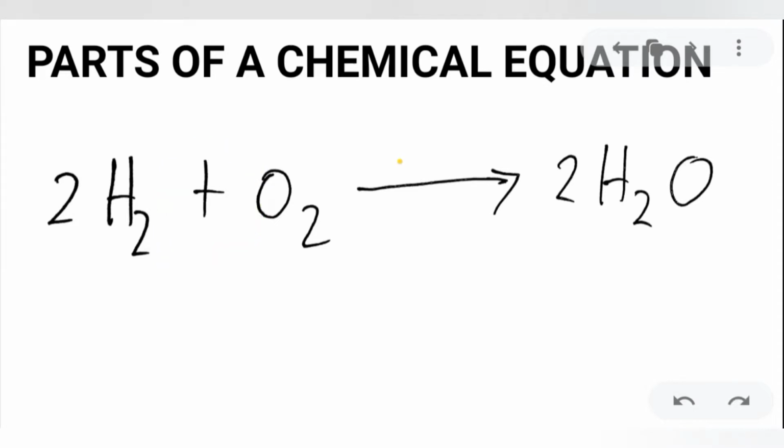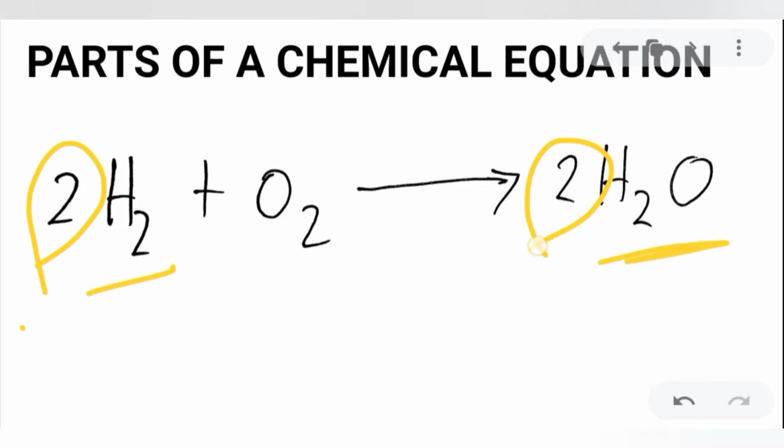Then we also sometimes use the delta sign, which indicates heat, especially in the decomposition reaction. So this delta sign here signifies that the reactant is heated. And we also have here the coefficients. So this coefficient is a number that appears before the symbol or formula. This indicates the number of moles of the substance involved in the reaction or the number of compounds present. So for example, here we have 2 pieces of water indicated by the coefficient, 2 pieces of hydrogen gas. So if no coefficient appears before a given formula, then it is understood to be 1.